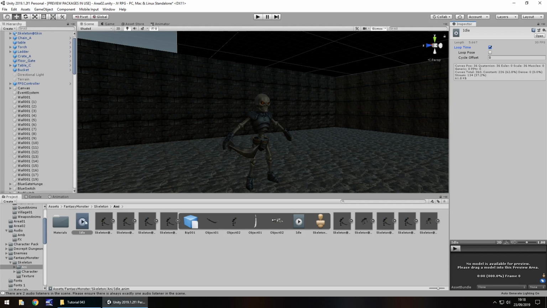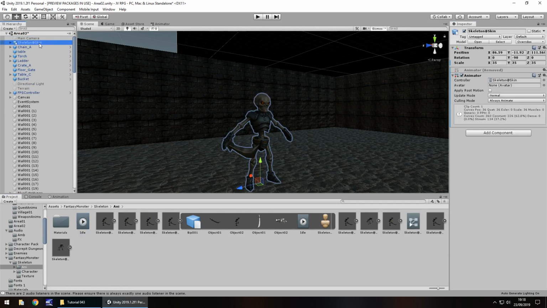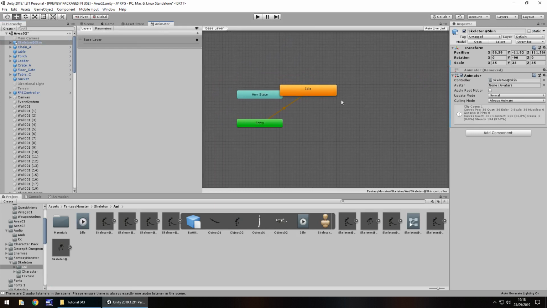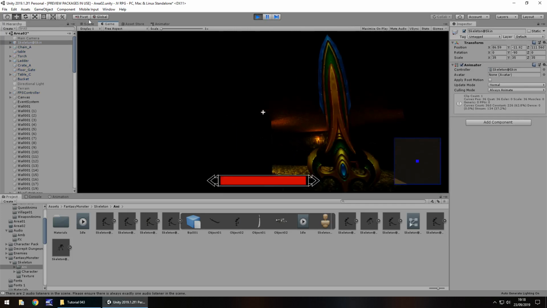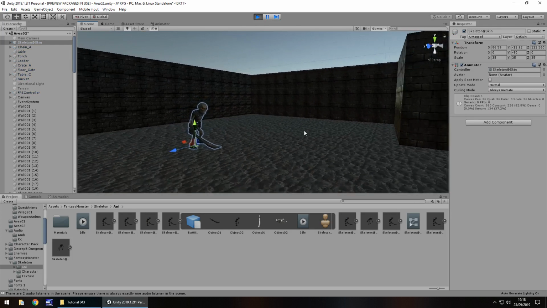Next thing to do is to drag and drop that animation onto our skeleton right there. And now if we click back on our skeleton and go to the animator, we'll be able to see by default idle is the one. That's exactly what we want. So let's press play again now and then head back to scene, and we should see him animating idle. Perfect.